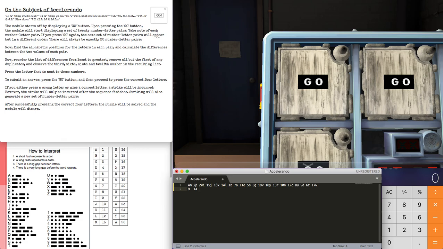So 2 Papa is 14, 20 India is 11, 15 Juliet is 5, 16 X-ray is 8, 14 Lima is 2, 1 Bravo is 1, 7 Oscar is 8, 11 Echo is 6, 5 Sierra is 14, 3 Golf is 4, 19 Victor is 3, 18 Yankee is 7, 13 Romeo is 5, 10 November is 4, 12 Charlie is 8, 9... Uniform is 13. 9 Delta is 5.